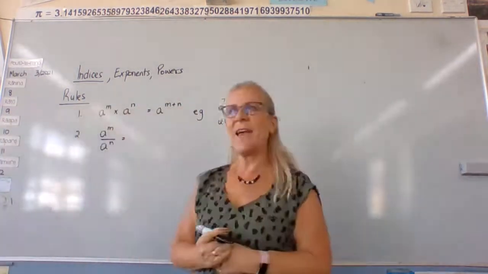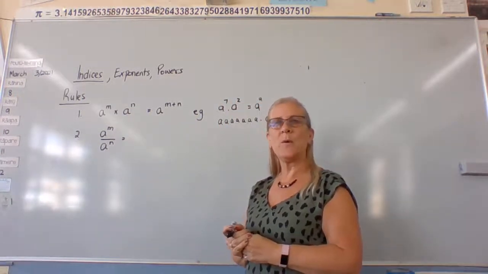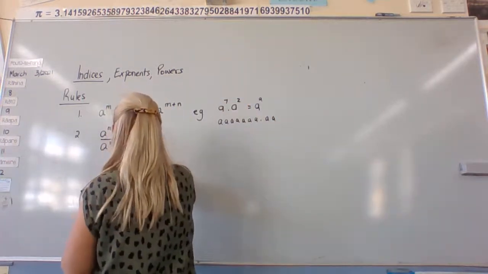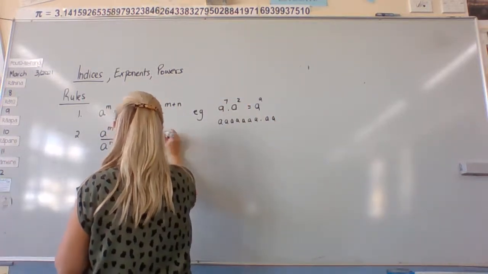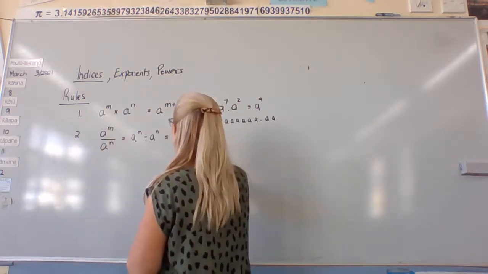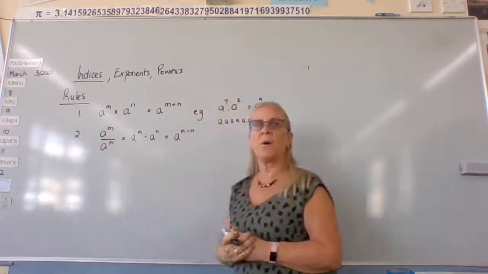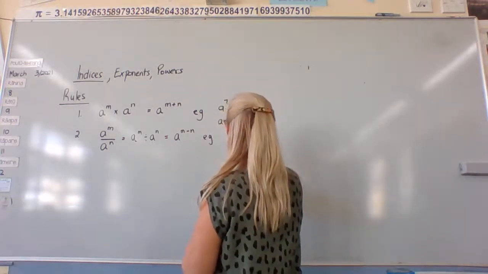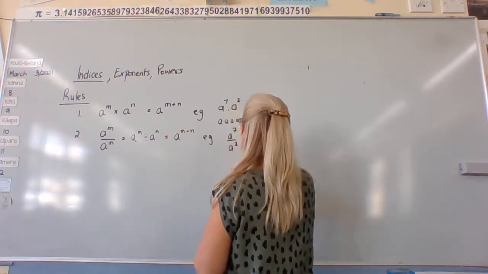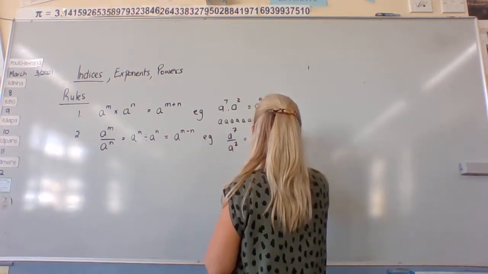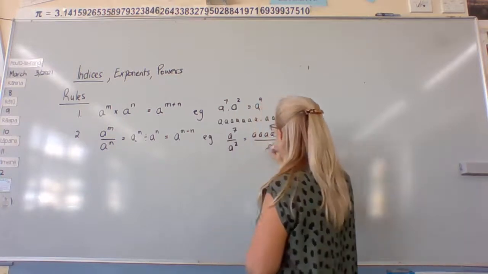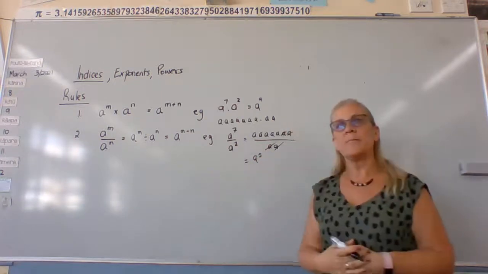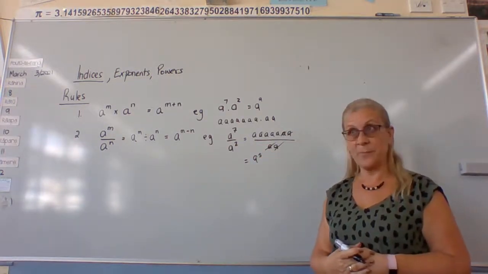Second one. a to the m over a to the n. We would minus. Good. So it's the same as divided. Sometimes they write it like this. And what we're actually doing, we're subtracting the denominator power from the numerator power. Why? Because I like 7 and 2 today. This is 1, 2, 3, 4, 5, 6, 7 over 1, 2. If we cancel, we end up with 5. Okay? So far, so good.